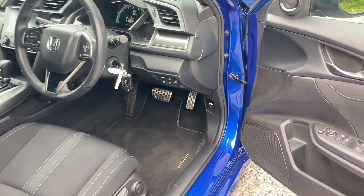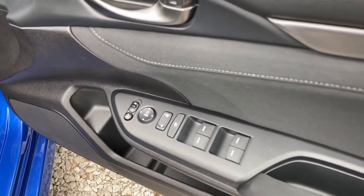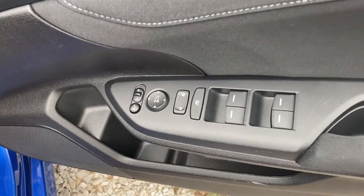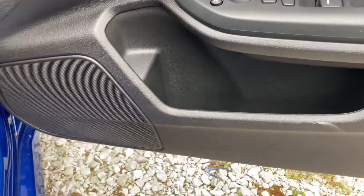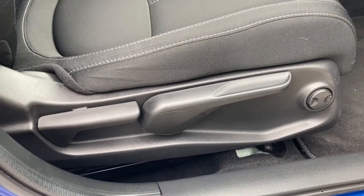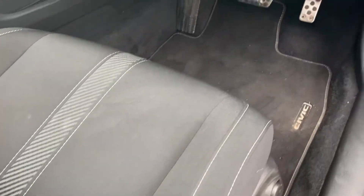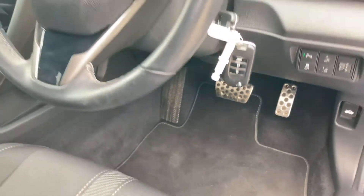Moving into the front of the interior now — on your driver's door it is fitted with all four electronic window controls along with your central locking system and your outer mirror adjustments, and of course your small storage below. Just on the right hand side of your driver's seat you do have your manual levers along with your electronic lumbar support button as well. Full fabric and very comfortable for both passengers in the front, along with your alloy pedals there and your foot rest on the left.